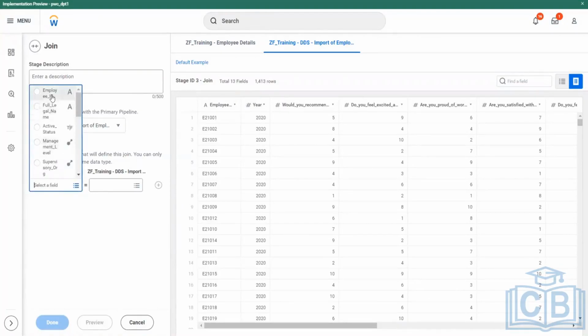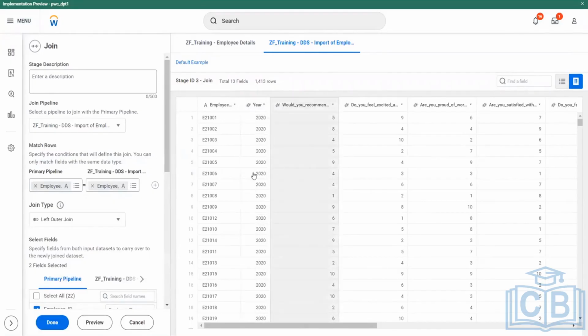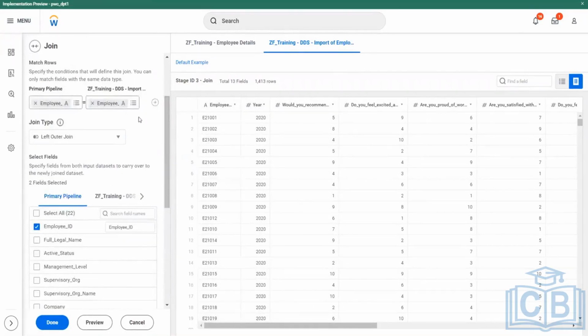Here I want employee ID. Because this is a text field, it shows me there are just two text fields. And I'm selecting the second one. If I select the first one, nothing happens. Right. There wouldn't be any output. I'm selecting the second one.